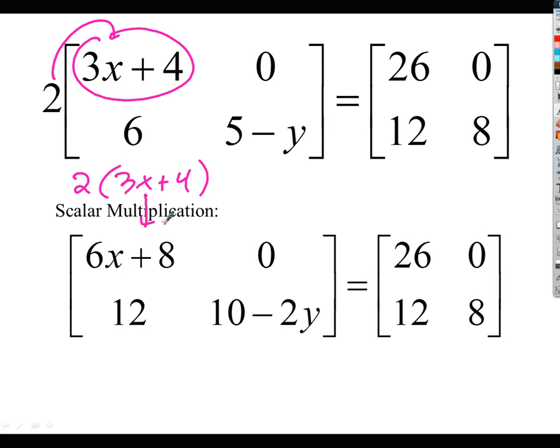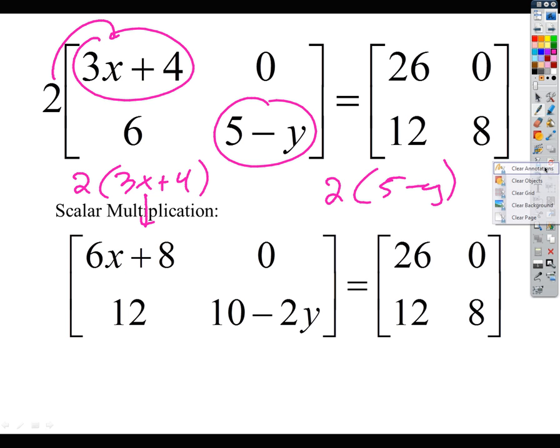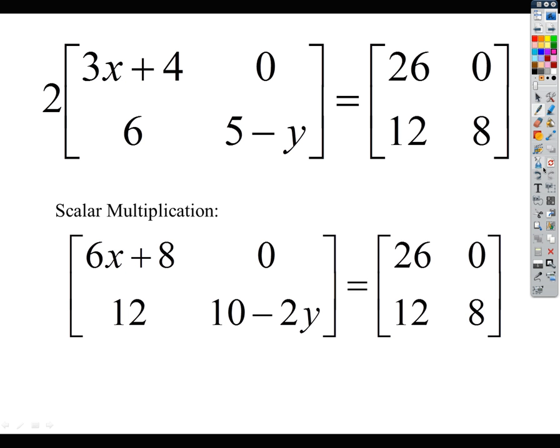Make sense? And when I distribute the 2 down here to this one, it's going to be 2 times the quantity 5 minus y, which is 10 minus 2y. I'm going to multiply 2 by everything, because when I multiply 2 by a quantity like this, I have to distribute. That's just what multiplication in that case means, is distribution. So, now what do you suppose I do from here? Once I've simplified the left side and got this, my right side I haven't done anything to.